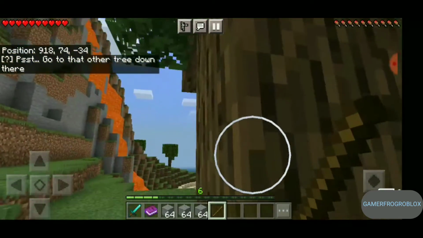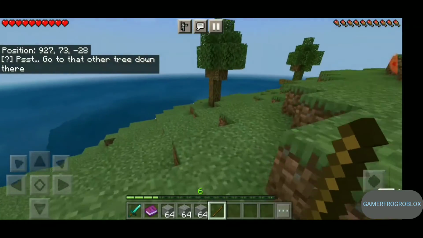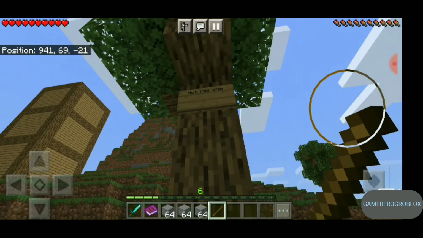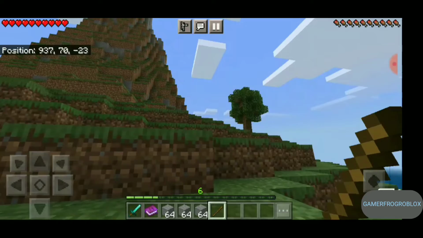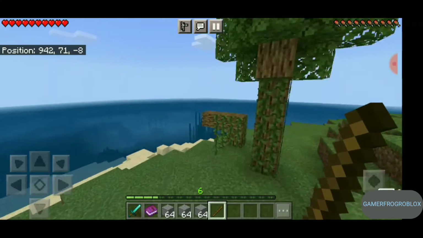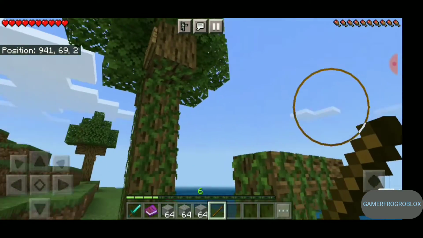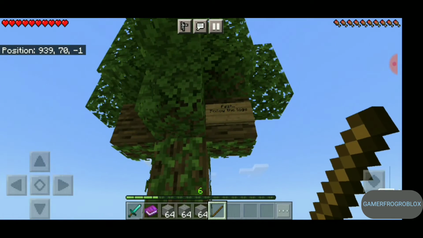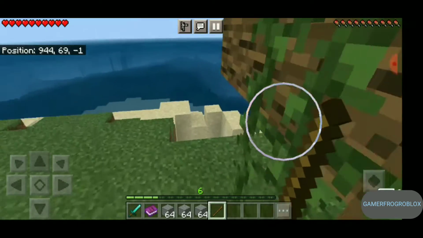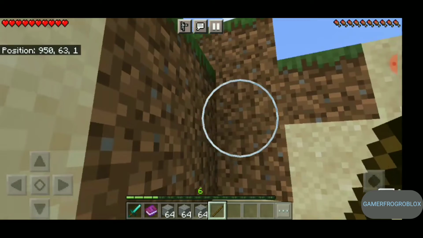Oh, go to another tree. Go to that tree down there. Okay. Not this one. Oh my. Is it this one? Follow the logs. Right here. Slid me into a big hole.